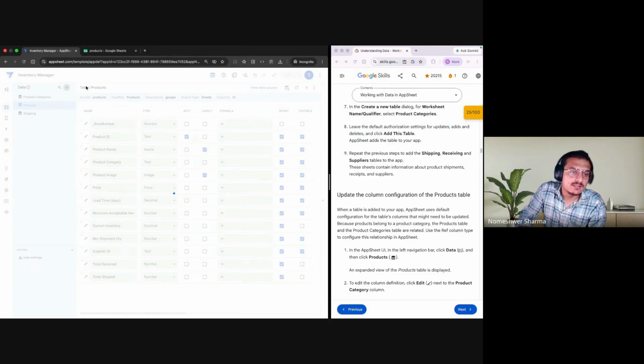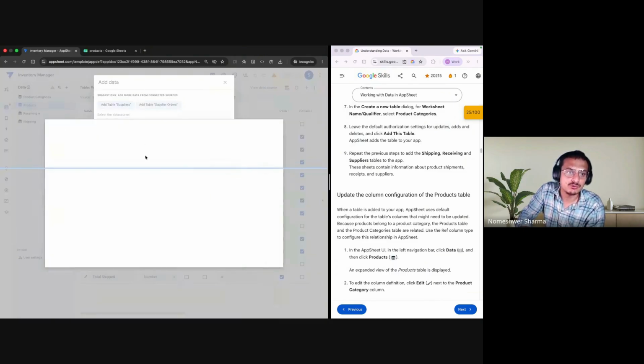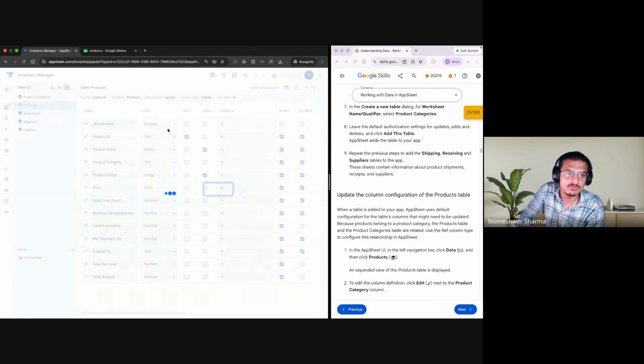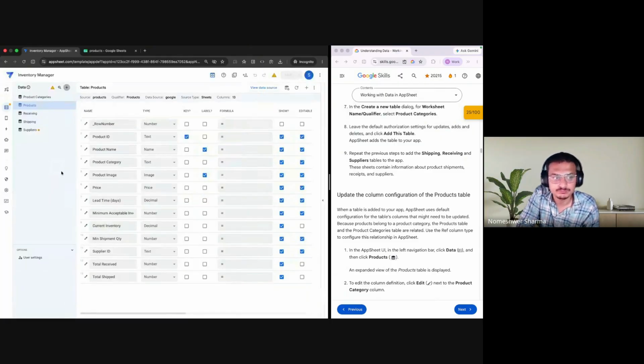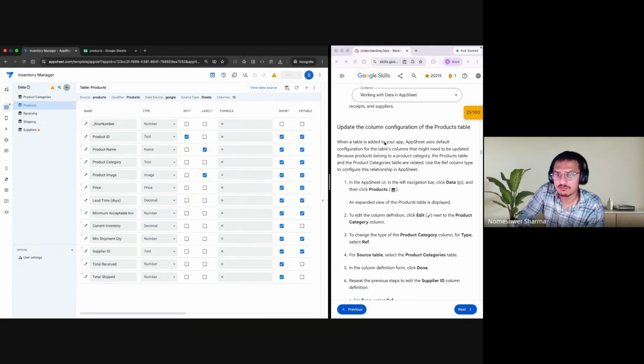So I'm doing it for receiving. Just to tell you that in some rare cases, if you don't find the suggestion here, try to reload the app. But if it still doesn't appear, just hit the Google Sheets here, and then you will be able to pick again the spreadsheet which you want to pick. Right now, it's the product. And then you can just pick what you wanted. Okay. So let's say I right now want the suppliers as well. So I'm just moving it and I'm adding suppliers. Okay, that's great. We have done the heavy lifting.